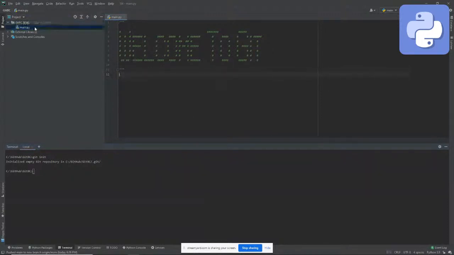Now I've created this file. It's not added to Git yet. It's not being used by Git, but it has some content, and we can tell Git, this is a file I have, and this is a file you should track. To do that, I'm just going to type git add, and then the name of my file. Now that file is added to Git. Git sees it, and Git is tracking it.